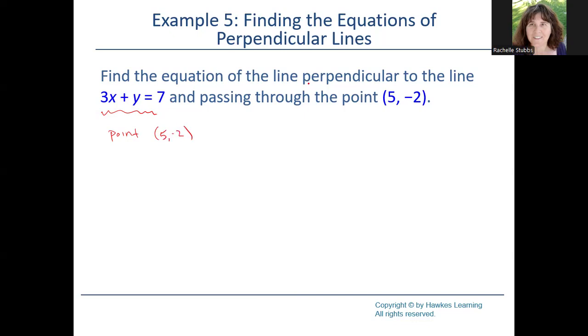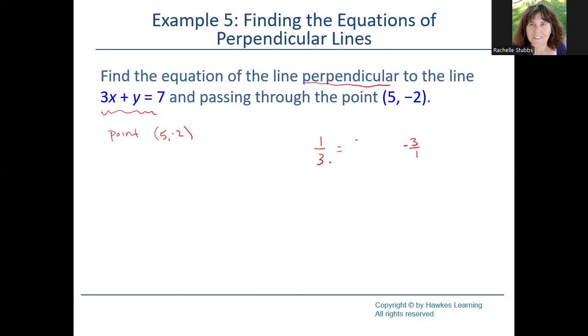But what do I do about lines that are perpendicular to each other? What do I know about their slopes? Their slopes are opposite reciprocals. What does that mean? Well, if I had a slope of 1/3, the opposite would be negative 1/3, and its reciprocal would be 3/1. So we're going to flip it over and change its sign if they're perpendicular. So take the slope, flip it over, and change its sign.